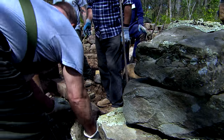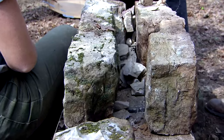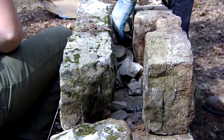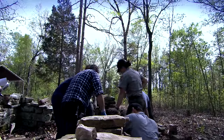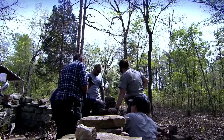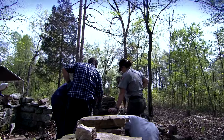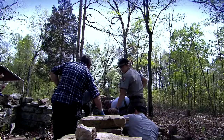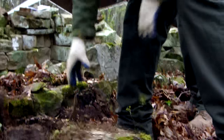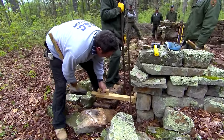It actually started off for me many years ago as a hobby, and the hobby got out of control. Thirty countries later and 38 states later, I'm still teaching here today. It's getting close to 6,550 trainees over 25 years of teaching, and it's great feedback from trainees. I can learn from trainees as well, and I think at my stage it's important as an instructor and as a master craftsman to keep your mind open to new ideas and learn from the trainees as well.